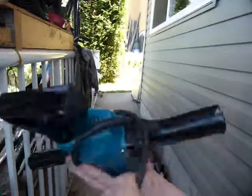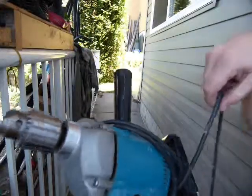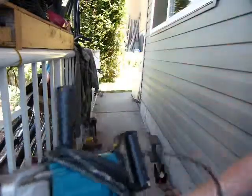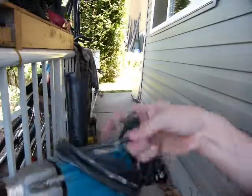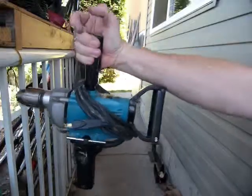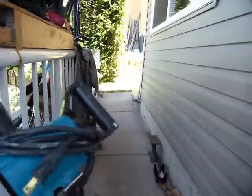So what you can do is — not a small loop, not this way either — just keep it at a generous bend radius, like so. Every so often you can change direction if you don't like wrapping it all one way. That's basically what I do, and when you're done, just tuck it under. There you go — neatly contained, not a tripping hazard, and the cord isn't stretched beyond reasonable.